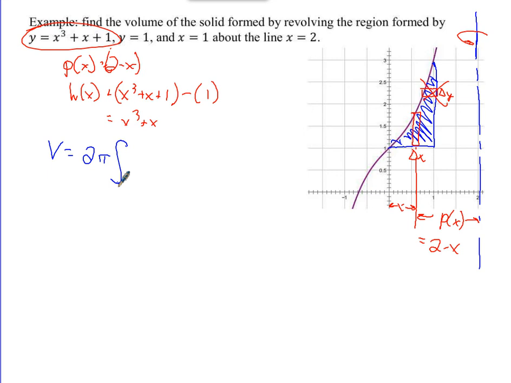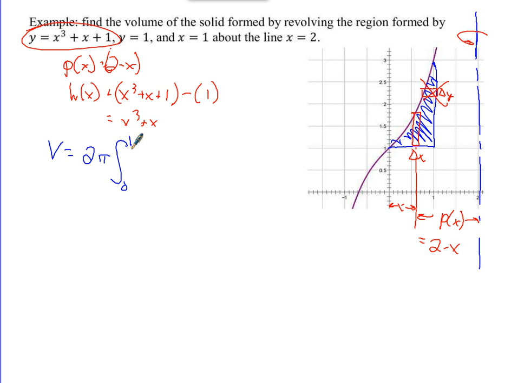But how do we know it's 0? How do we know where 0 is? On this guy, you mean? Well, that looks like the y-intercept to me, right? So take a look up here. If I plug 0 in for x, I get 1 for y, which is exactly what I thought it would be. So we're crossing this line at 0, 1. So we're going from 0 to 1. Remember that the bounds are where the slider can go. It can go from over here to over here. That's from 0 to 1 on the x-axis. 0 to 1. And now what?